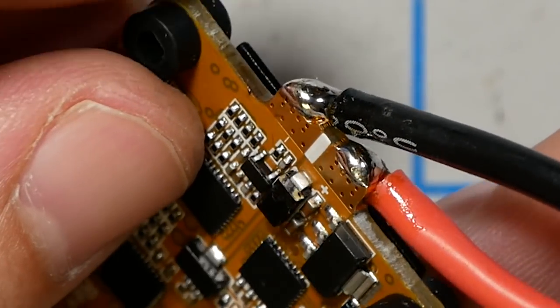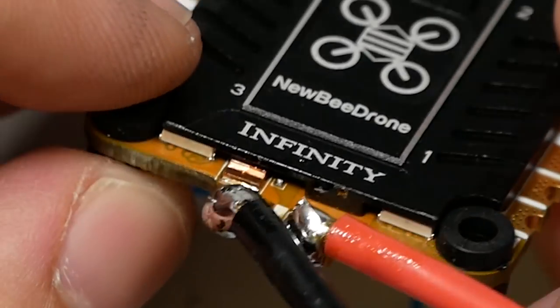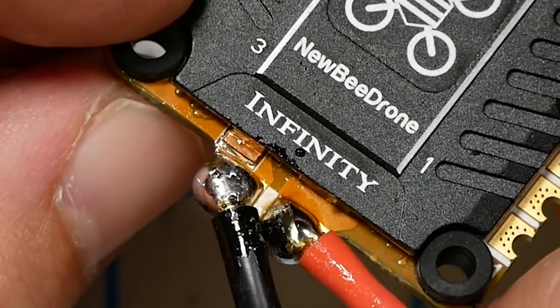I'm pretty pleased with that, to tell you the truth. I don't think that's too bad. Yeah, I'm sure the soldering whizzes in the audience will tell me it's terrible. That's okay.